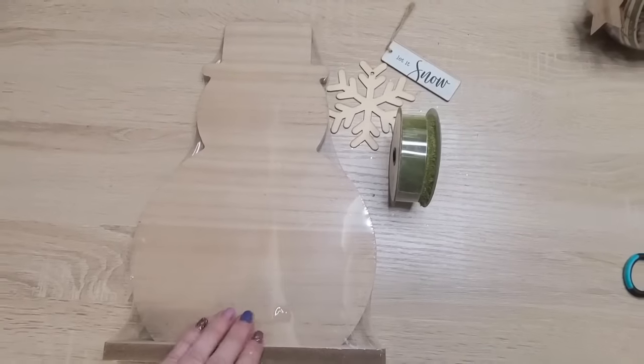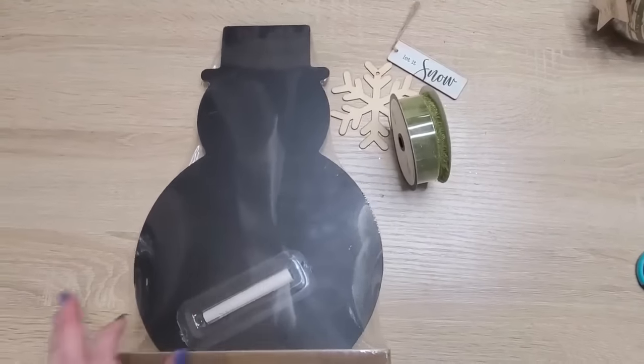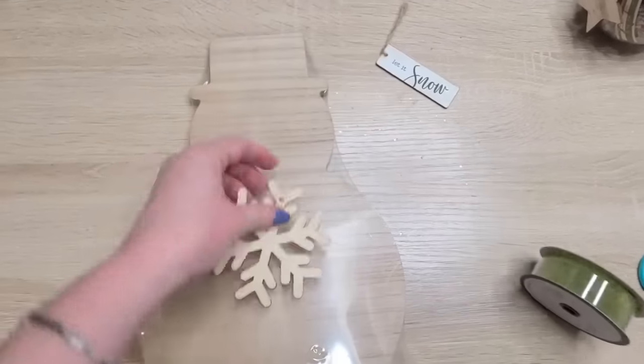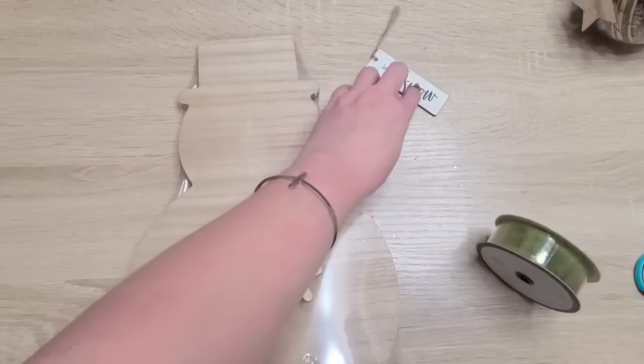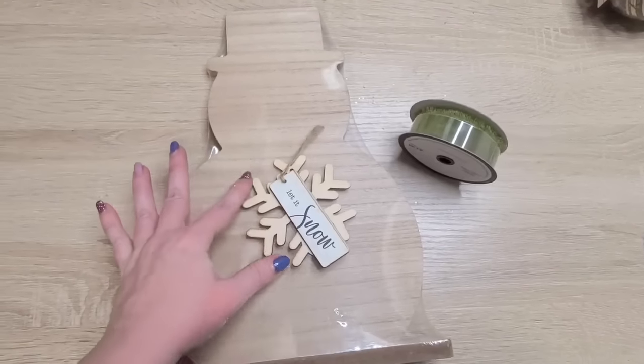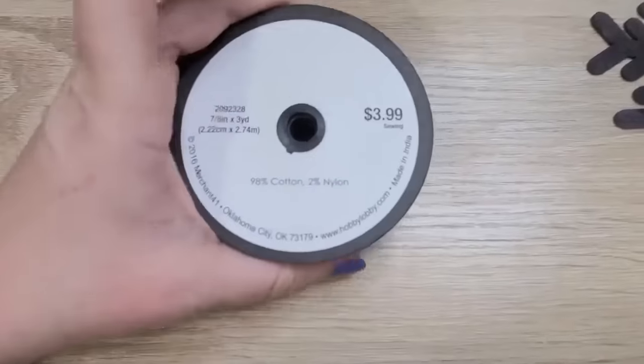I really wanted to show this really simply, but make it look high-end. So it is chalkboard on one side, and then of course this wood on the other side. I will be using this wood side. I have the snowflake from Dollar Tree, another little ornament here from Walmart, as well as some of this ribbon from Hobby Lobby. It is so pretty.